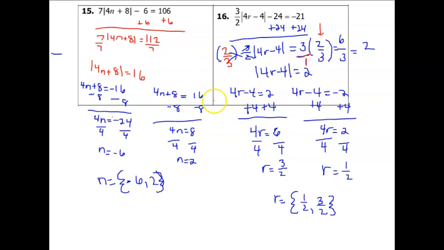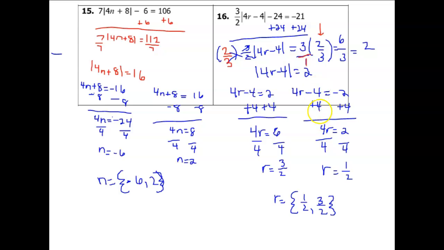Okay, next step then is to add 4 on both sides. So over to the left, if you add 4, you end up with 4r equals 6, and then you divide by 4 on both sides, okay? And that would give me r equals 6 over 4. And then remember, I can simplify both of these. Both of these are divisible by 2. If I divide by 2 in the numerator, I would get a 3. If I divide by 2 in the denominator, I would get a 2. So I know this is r equals 3 over 2.